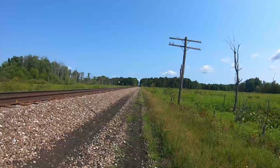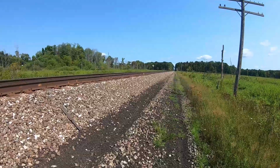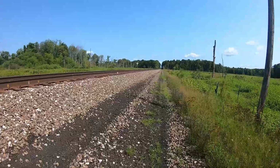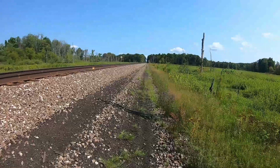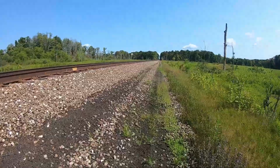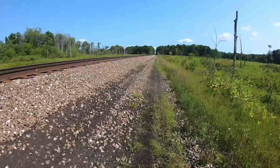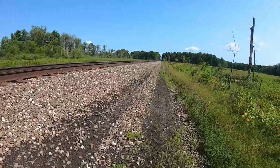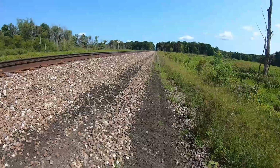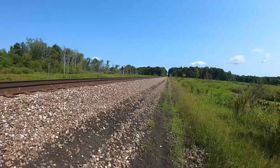So as we walk down this, you can kind of see, I don't know if it's the actual Bessemer Railroad that come down through here. Of course, checking the tracks out. This was not gated off like I had said. So I'm not sure if side-by-sides and stuff like that come down through here. So I'm not sure if they gate that off at some point in time. Maybe the access back here is a little bit easier.